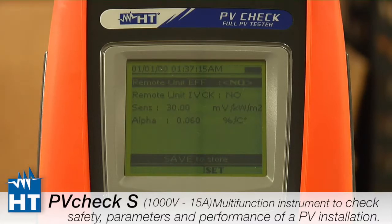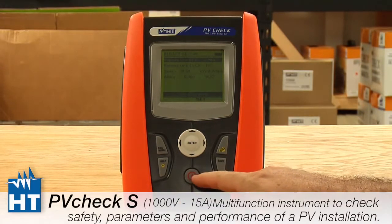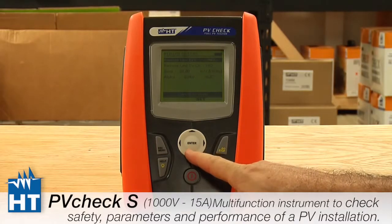But in this case, many people do not use it, and it's not a standard feature, so we're just going to say no and really go to the important part, which is placing the calibration factors in for our reference cell. Now, the reference cell is not needed to do the test according to the standards, but many customers use it in order to be able to accurately determine, are the panel, is the field, are the strings making the appropriate amount of power.